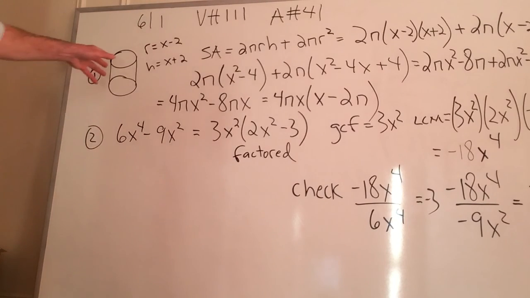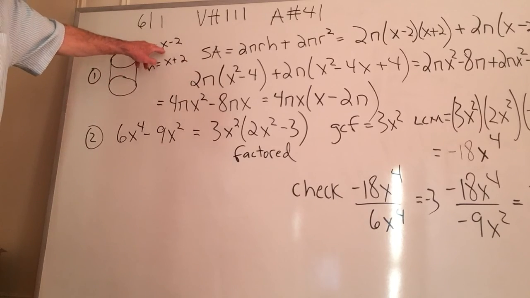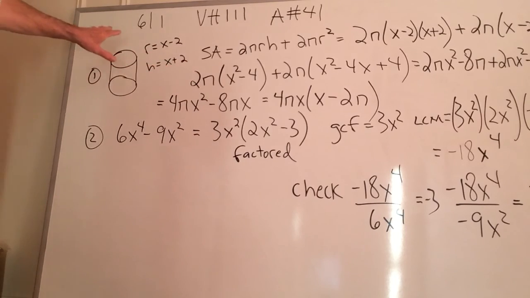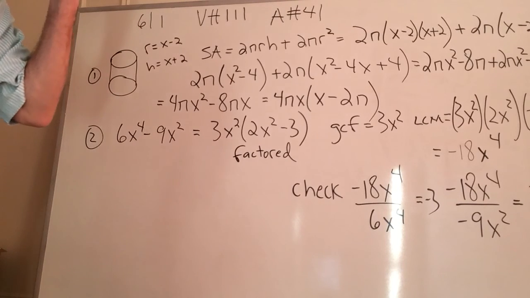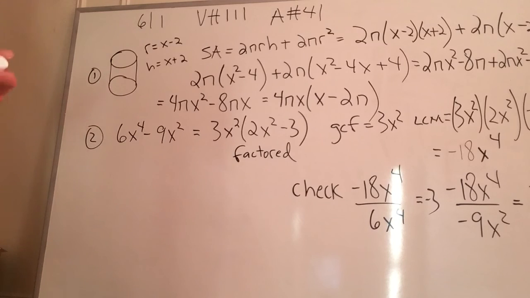And the first assignment is a repeat of one that I did on one of the earlier videos. You have a cylinder. You're asked to find the complete surface area, and you're given x minus 2, x plus 1. That's deliberately chosen so you can practice the perfect square trinomials that we were doing before, and the perfect square binomial that you're supposed to know about going into high school. So I wrote out the formula that you're supposed to know in 8th grade.